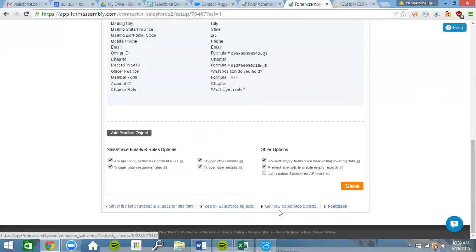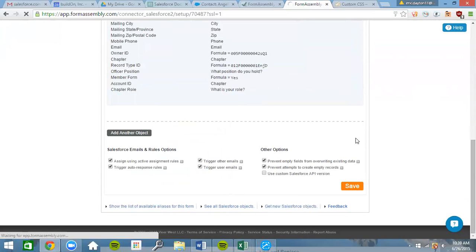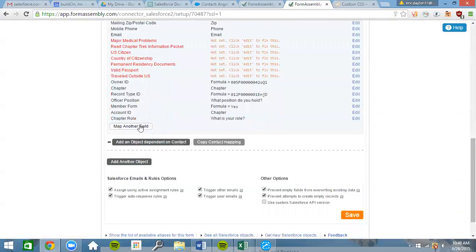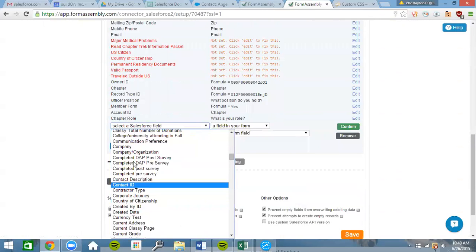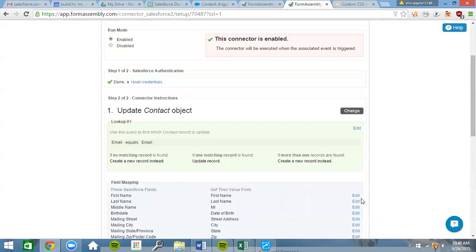Anything new that's created in Salesforce, in order to show up in FormAssembly, you just have to do this once. So you click this button, click OK. It takes about 10 seconds. And then it brings in all those new fields and objects and everything from Salesforce. Okay, so now when you go in and look for your field, it'll show up in this list that you can choose from. And then you just click save, and that saves it.